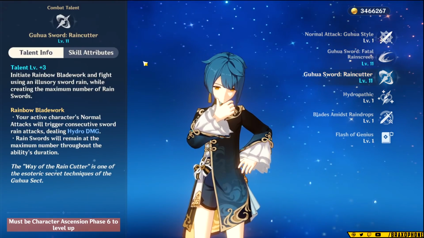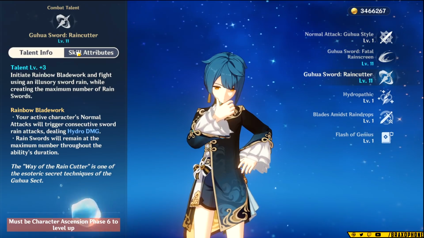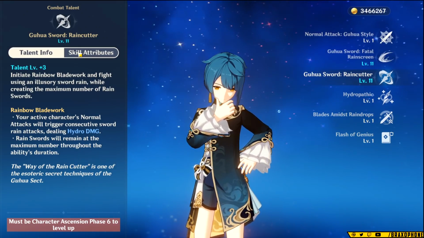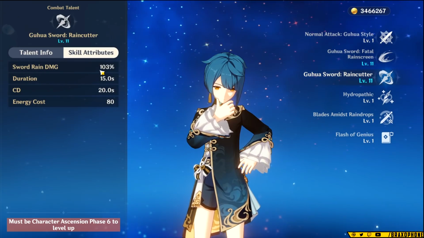If we go over and look at his Q, for console and mobile players, that's his elemental burst. It creates rain swords around him just like his E, except these rain swords deal extra hydro damage every time the character auto attacks, and this can be any character, even including not Xingqiu. If you switch to another character and you still have this rain swords up, you're still going to be hitting hydro damage. Now at level 11, the sword rain damage is 103%.